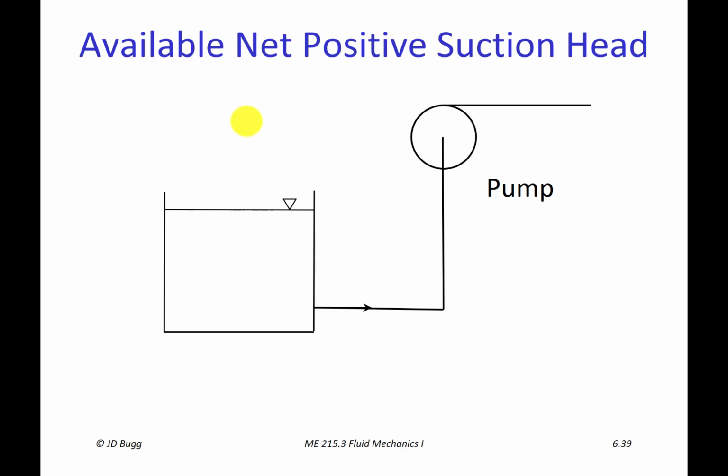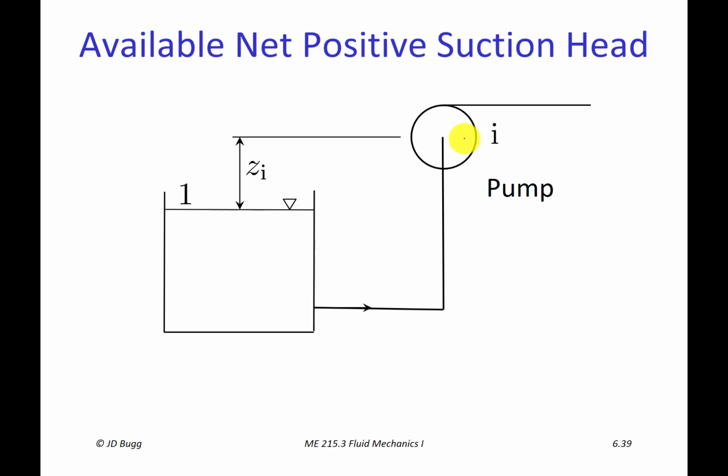Now first of all, we want to look at the available net positive suction head. So this is the one that's a characteristic of the piping system. Take a look at this little schematic here. We've got an open reservoir, an exit from the open reservoir going into the suction side of the pump, and then the discharge side of the pump heading off to supply some piping system. And the reservoir is open to atmosphere as it usually has been. We want to write Bernoulli's equation from the surface of the reservoir to the inlet of the pump. So we're going to label this number 1. Normally we might label this number 2, but I want to be specific that it's the inlet of the pump we're talking about, so I'm going to use the subscript i to denote that location.